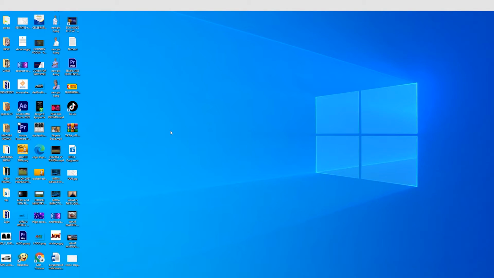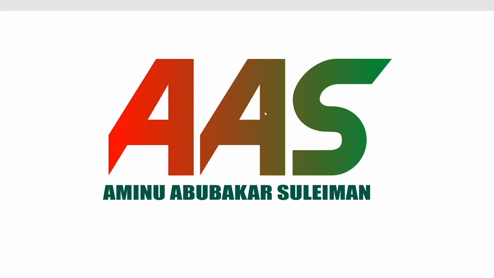So the first thing we need to do, as I said earlier, is to have your logo prepared. And for me, I'll be using this logo as an example. This is a personal company logo. I just abbreviated the name, and you can see the full name under it. This is a PNG file. The full meaning of PNG is portable network graphics.